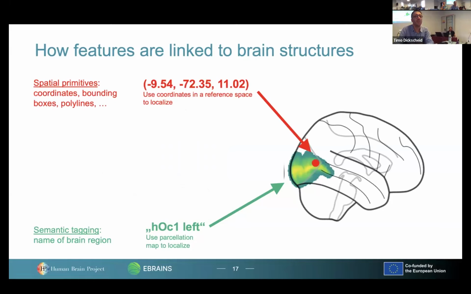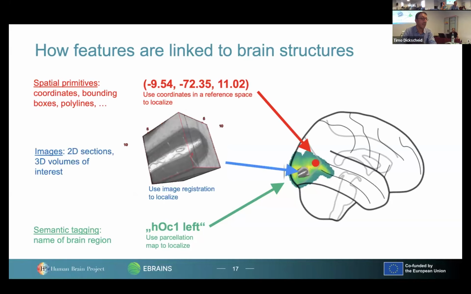That's the case for the microarray data in the Allen Brain that was also discussed this morning. There we have MNI coordinates, and we can use these MNI coordinates to pull it into the system. And sometimes it's images. So we have an image, and then we can use image registration to one of those reference spaces to link it in. So these are three pretty different ways of linking data into this atlas ecosystem.